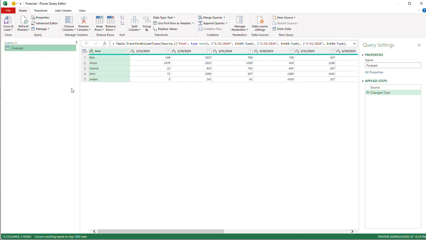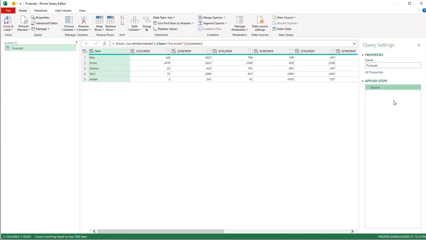Now, how do we get this unpivoted? So the idea is we want this to look like that green chart on the first page. So we want it to be items, dates, values. Super simple way to do this. First of all, I'm going to come on over here and I'm going to delete this change type. Power Query automatically changed the type of your data to where it best thinks, and a lot of the times it's pretty spot on, but we don't need this in this case, and we're going to change it later anyways, and it'd impede if you wanted to add future forecasts later. So I'm going to exit that out.